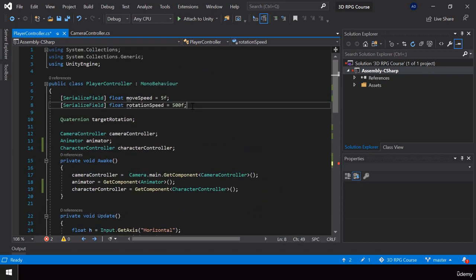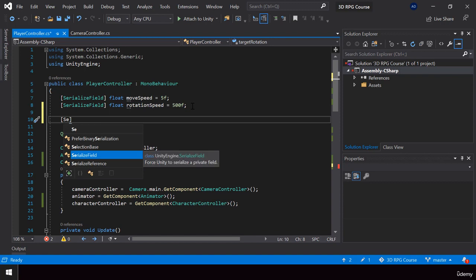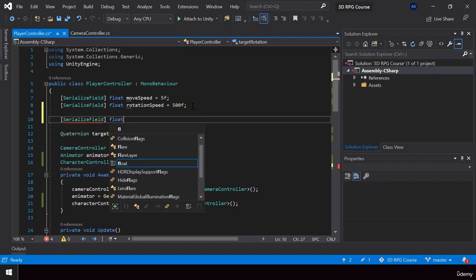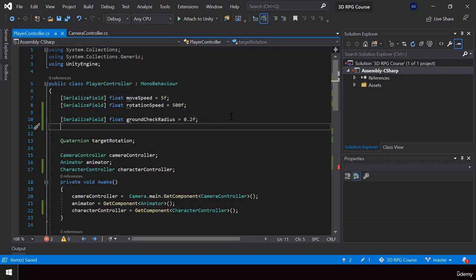First, let me define a variable for the radius of the sphere. I'll call this ground check radius, and set it to something like 0.2 by default. Next, for the position, we don't need a separate variable, since we'll be using the position of the player itself, but it would be nice to add an offset to the position.